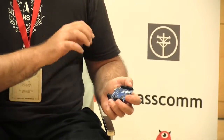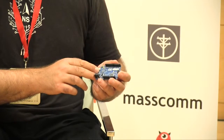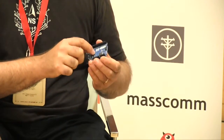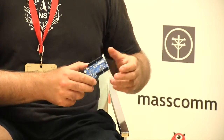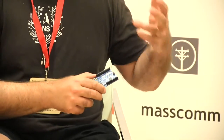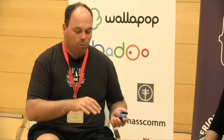QA never found the problem because you have to type for hours for it to show up. So I came up with the solution to use this Arduino board to simulate a hardware keyboard — not just typing with software testing, but typing with it. This really behaves like a keyboard. It plugs via USB, looks like a keyboard and mouse, and sends keystrokes. We would make it run through the software, create products, create customers, save them, and keep going for hours and hours, hopefully until it shows the bug. That was the idea — using a very cheap Arduino board instead of a person typing for hours, because not only would they be very sad, but their hands would hurt.